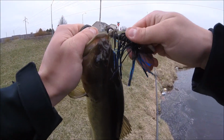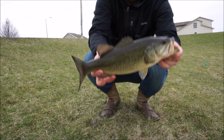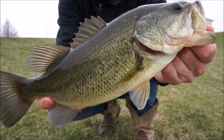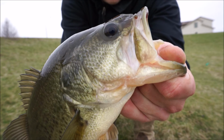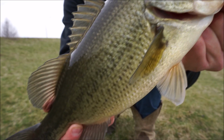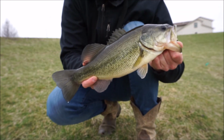Finally, the old chatterbait comes through. All right, guys, here's that number three. Give you one more look at him before we get him back in the water. Good fish. We'll take this all day.